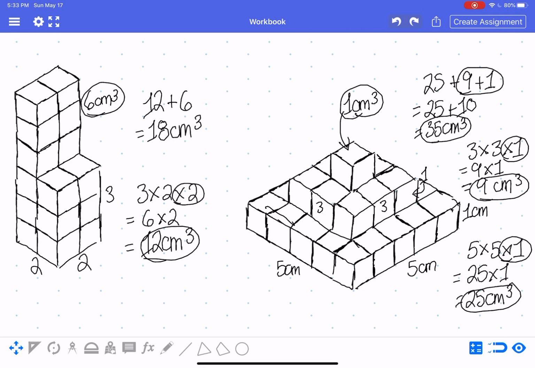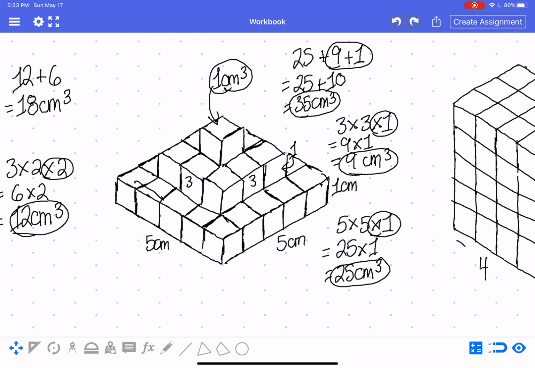And basically, you could say we tore it apart, like we decomposed it. So we recognize that there's 2 rectangular prisms here. There's one here, and there's one here. Okay, we broke it apart, and we figured out that there's 12 along the bottom, so 12 centimeters cubed, that there's 6 at the top, and then we added 12 plus 6, which is 18. This is the same idea, except we had a rectangular prism along the bottom. It's like 3 steps, the bottom, the middle and the top. We added, so there's 25, and then there was 9, and then there was the 1, and then we added 25 plus 9 plus 1, and we got 35 centimeters cubed.